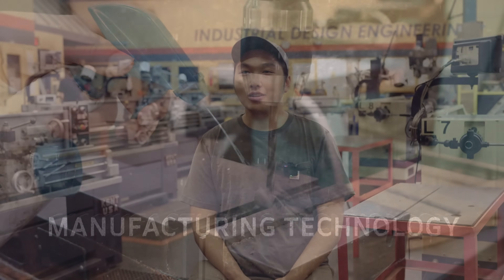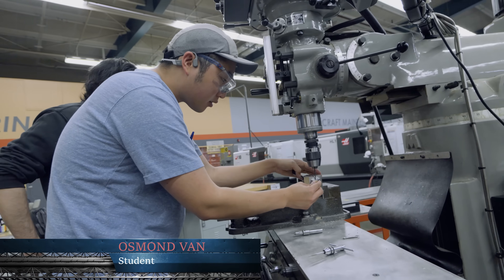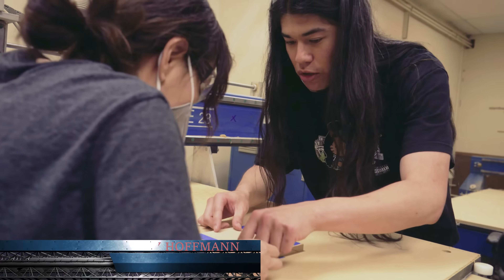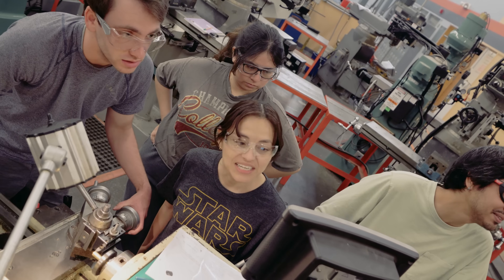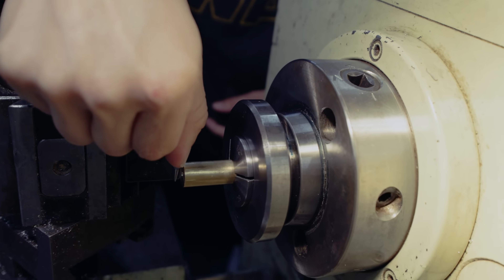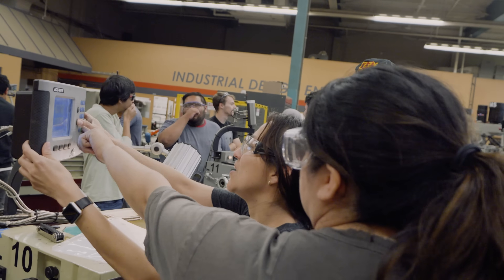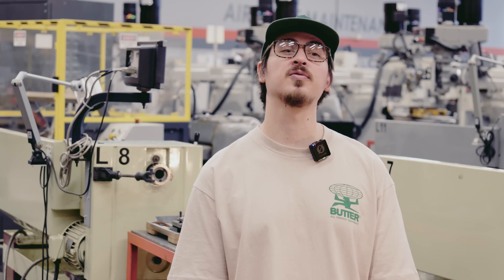I've tried a lot of programs at school, and I think I've just been searching around to see what I like more, and I'm a very hands-on person. For me, I wanted to learn just how to make things. The IDE program is going to be more focused on the design side of things, more like product design, prototyping. Whereas the manufacturing classes are going to be focused on the machining side of things, programming the machines — more shop-based classes. They do a nice blend of incorporating both manufacturing and industrial design. If we want to work as a machinist or we want to work as a designer, it made sense for me to pursue both sides of it, learning how to run the machines and designing products for the machines to make.